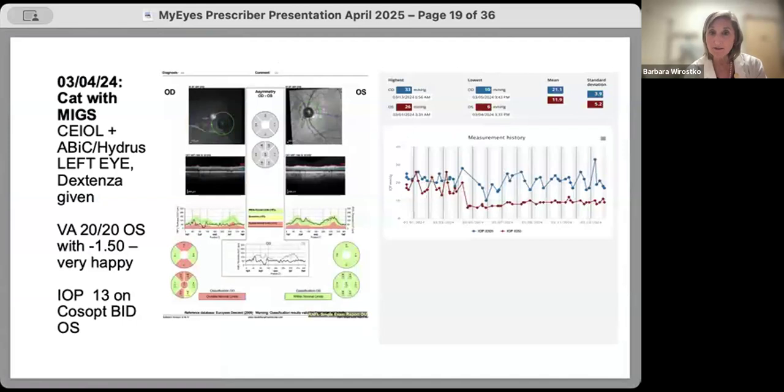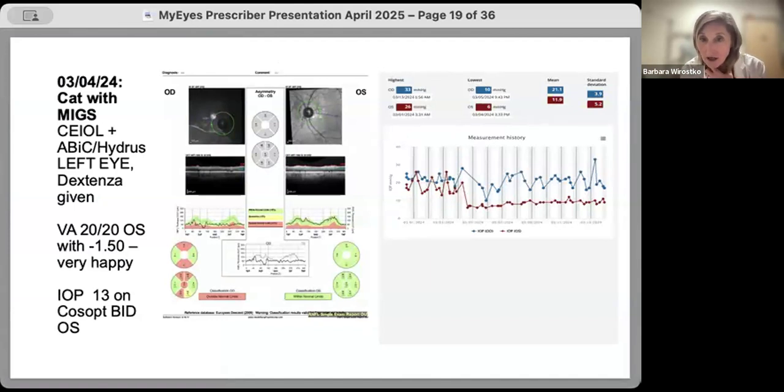And this is what his OCT looked like. So the nerve was healthy on the left, and he had some exfoliation in that left eye, but it was not glaucomatous yet. But he was really worried that if he underwent a cataract procedure in that left eye, how would he know that his pressure was spiking? So my colleague, Dr. Chaya, told him about the iCare HOME. He wanted to use it.